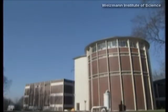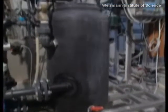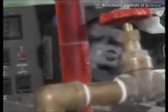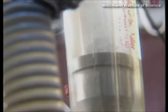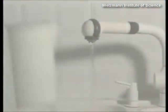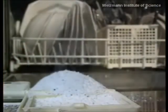The Municipal Waterworks of Hamburg in Germany is one of several sites worldwide where the new system, manufactured by an Israeli firm, is being tested. In addition to the high-speed, low-cost and environmental benefits of cake filtration, the installations are only 1/10 the size of most previously used equipment. Weizmann Institute initiative is keeping up with the times, making it possible for us to enjoy the benefits of modern technology without further harming our precious water reserves.